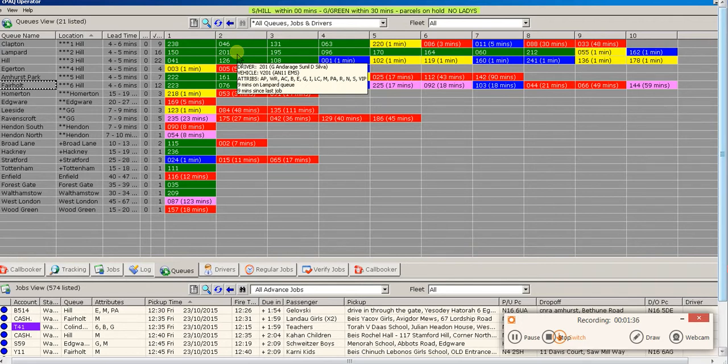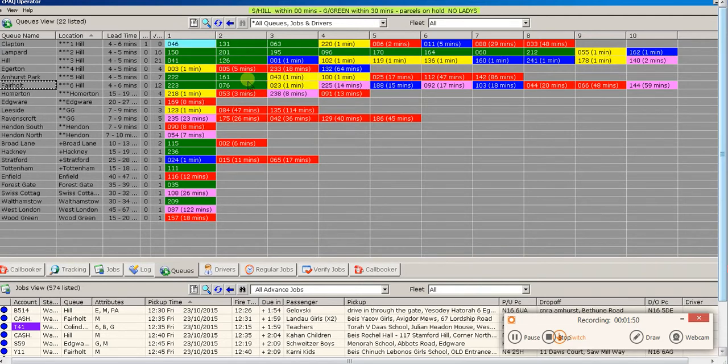He's an AC, an air-conditioned car. He can do bronze jobs. He can do estate work. He is a G car, a gold car, etc., etc. So we can see that straight away when we hover over the driver.